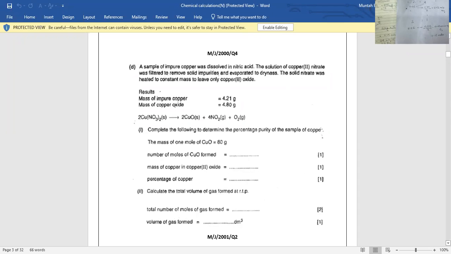Yes, you can do it separately if you want, and you can also combine them. It doesn't matter. Miss, when it's telling us to find the number of moles of the gas, why are we using copper oxide since it is a solid? Sorry, they are asking about gases, so why are we using copper oxide? Is that your question? Yes.